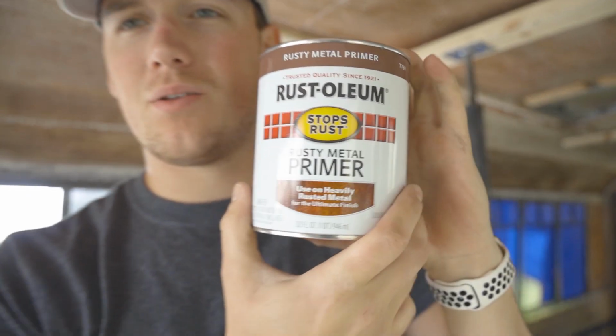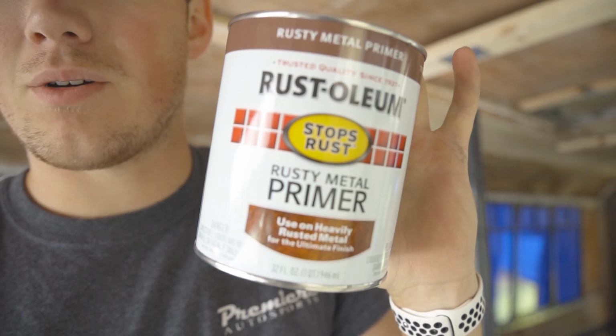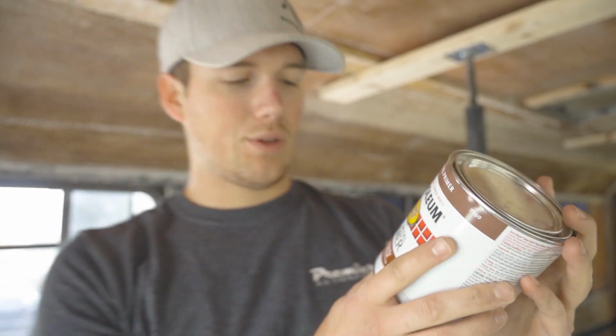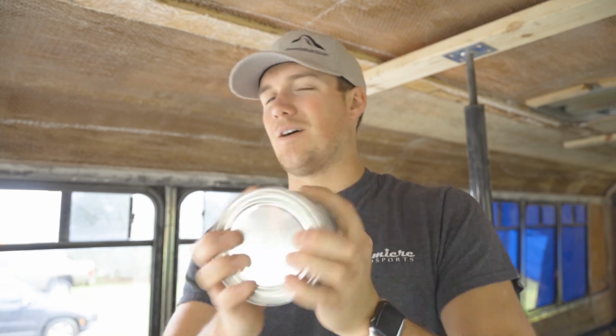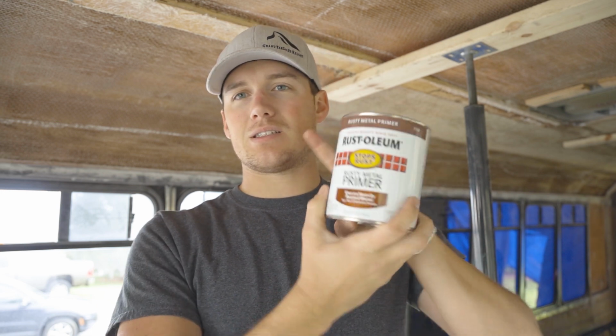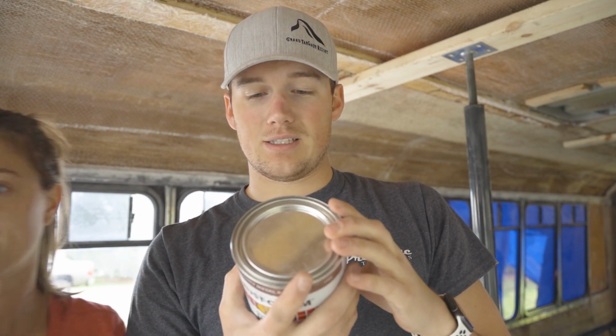Alright, so now it's time to paint. The primer we're starting with is Rust-Oleum, Rusty Metal Primer. We got the one that says use on heavily rusted metal surfaces. Reagan made me step it up from the lightly rusted one, because we prepped it pretty good and I wasn't sure we needed it, but this is going to protect even better.